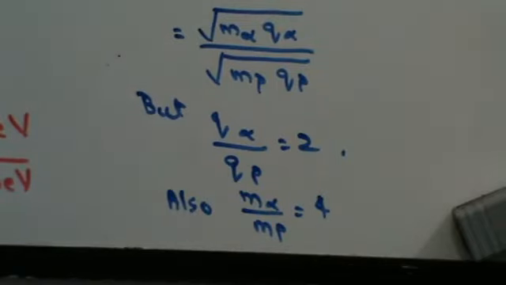Right? An alpha particle is nothing but a fast moving helium atom, so its atomic number is 2 and atomic mass number is 4. Whereas a proton is nothing but hydrogen, whose atomic number as well as atomic mass number is 1. Now if I substitute these values, I will get the answer.